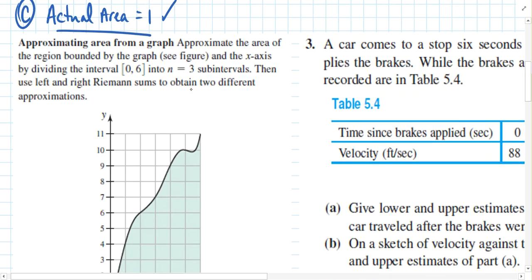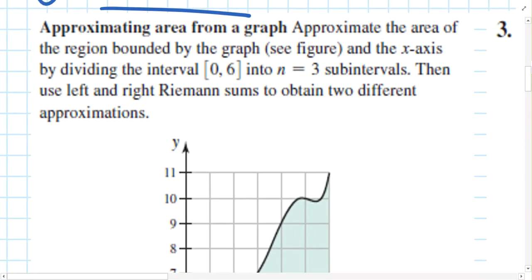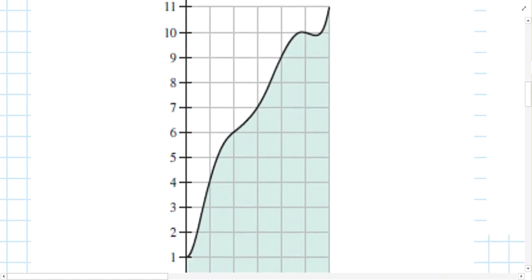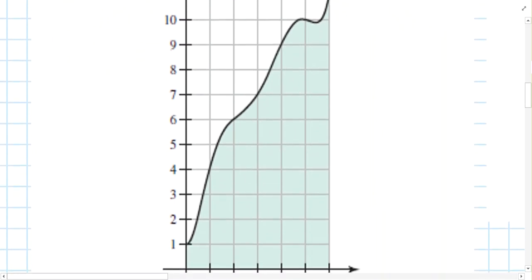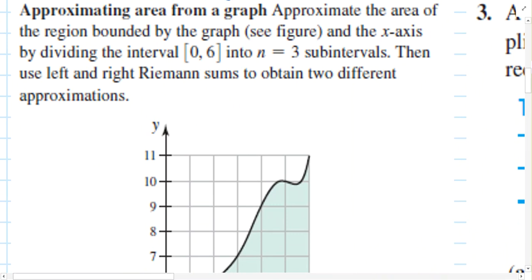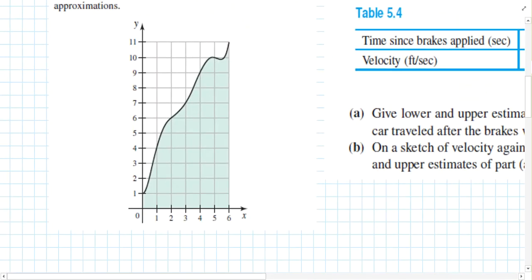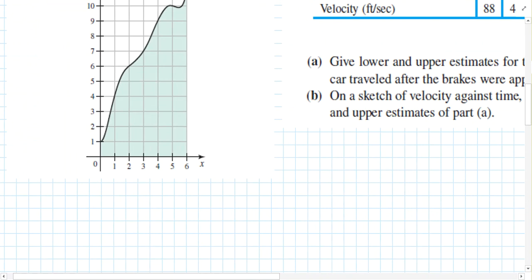Now in this next example, to the left here on the second row, we need to approximate the area underneath this curve. We don't know the function that's defining that shape, but we do have a relatively nice graph to work with. The function exists on the interval from 0 to 6, and we're splitting that interval into 3 subintervals. And we need to find the left and the right-hand sums to identify these two approximations.